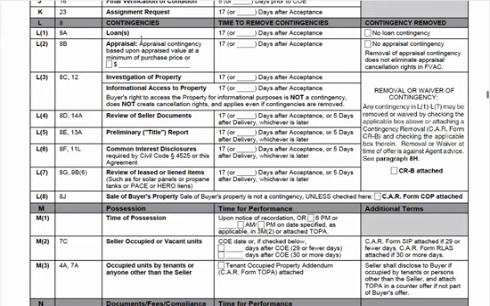All right, contingencies. So loan, 17 days, I leave it alone. If it's cash, you can check this box, no loan contingency. Appraisal, I leave this alone. They put this box in here because in a situation where there's multiple offers, people want to put that appraisal value can be lower than purchase price, meaning that you don't need your property to appraise at the purchase price. It can appraise for less than the purchase price because you have a buyer that wants it so bad, they don't care if it appraises for less than what they're offering. That's what this means. It's rarely used.